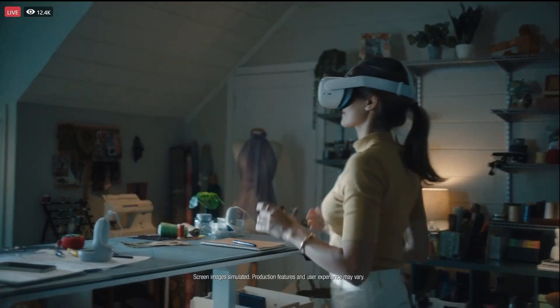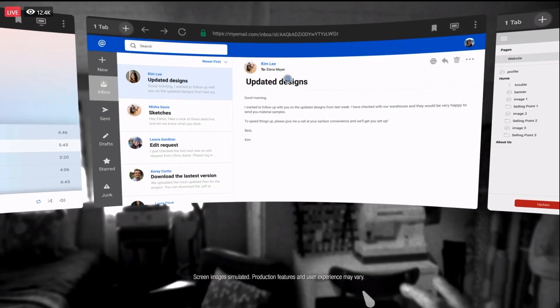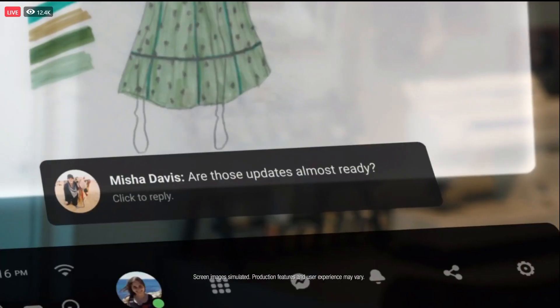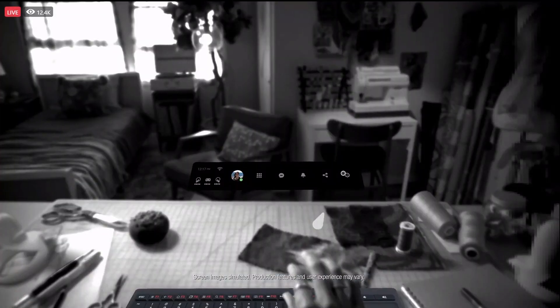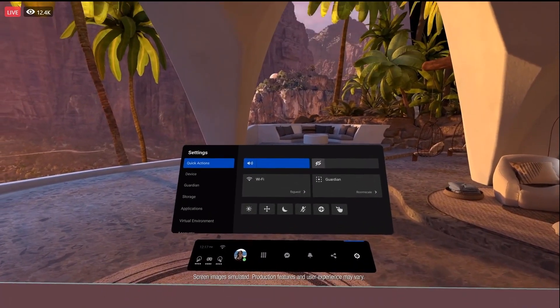It has the same lenses as in the previous Quest, which were amazing, so that's absolutely fine. It's now smaller and lighter, which is great news. Other cool things coming include the Infinite Office, which will basically be the ability to use the Quest 2 with the pass-through cameras to make your own office with huge augmented AR screens — and a keyboard. Oculus have partnered with Logitech to bring your keyboard into VR so you can actually type properly.